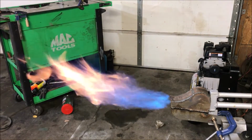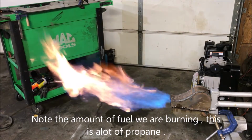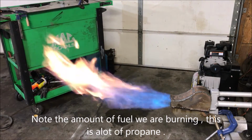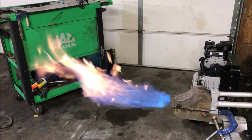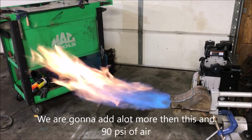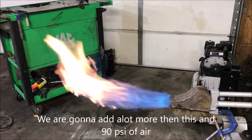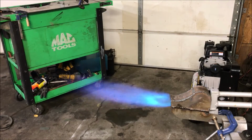Okay, this is propane. Do a little experiment here. We're gonna do a little test here with propane. Check that out. This thing makes a great propane burner too.